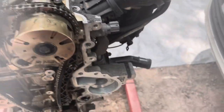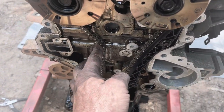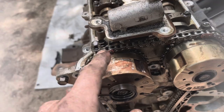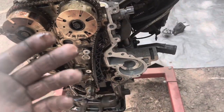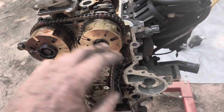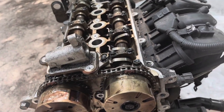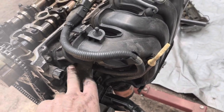So as long as you line all that stuff up, when you put your other guide on here and put the tensioner in, the thing will be in time. That's an actual really nice thing about these timing chain systems, is they do colored links to make it easier to realign it. But I have to remove the chain because I'm pulling the cams. So yeah, I'm going to go ahead and pull the chain. I'm going to pull this other guide off, and then I'll start tearing the camshafts out so that I can pull the head off.